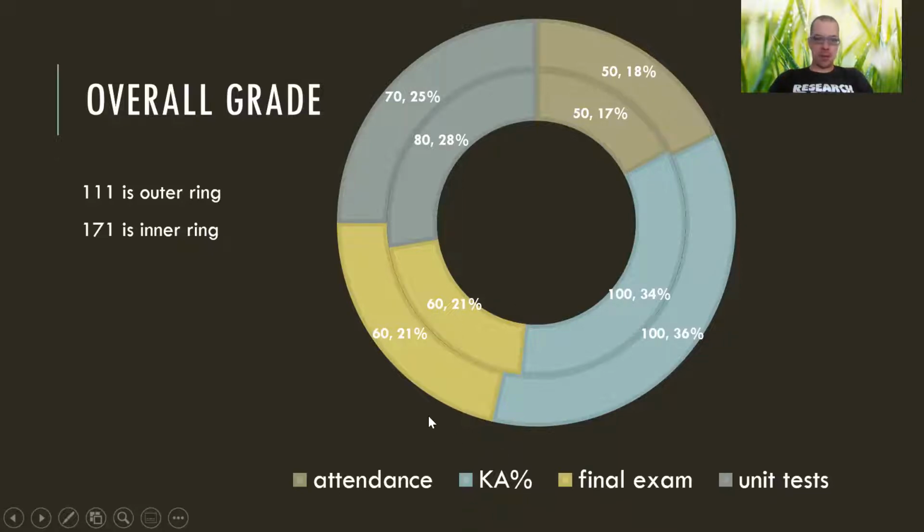Your final exam will be a part of your grade. That'll be a 30-question course challenge on Khan Academy. And the unit tests that you do, you'll get 5 points for passing each one of those unit tests as you go through Khan Academy. So yeah, maybe this chart is not the best thing. The course grade that you see on your syllabus will possibly be more clear than this.